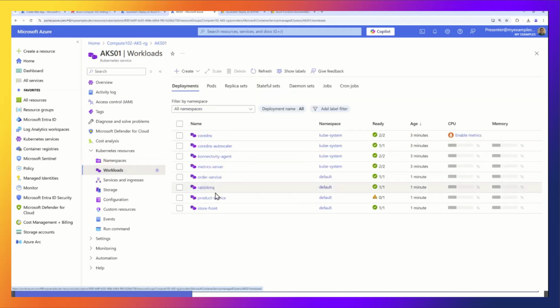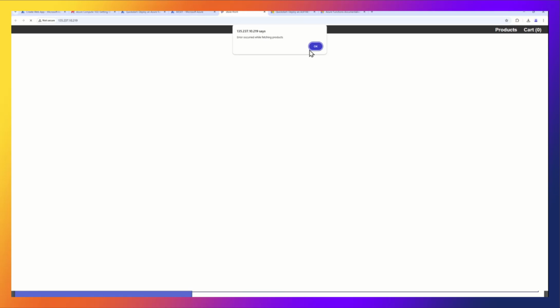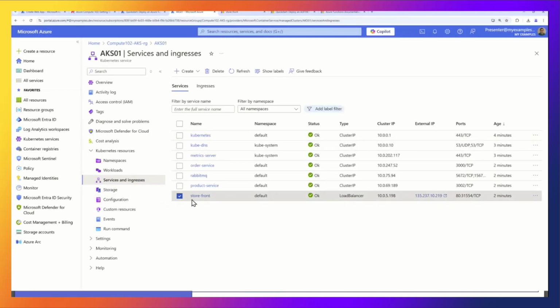Your pods are going to be your workloads. Since we did that ARM template, it loaded a demo application for us. So we'll take a look at that. I'm assuming this right here, our external IP, will let us take a look at the application. Live fetching product. I may have needed to hook this up to a database, but yeah, so probably got the products from the database. I didn't do that part. But as we can see, it is running an application, which is really cool.